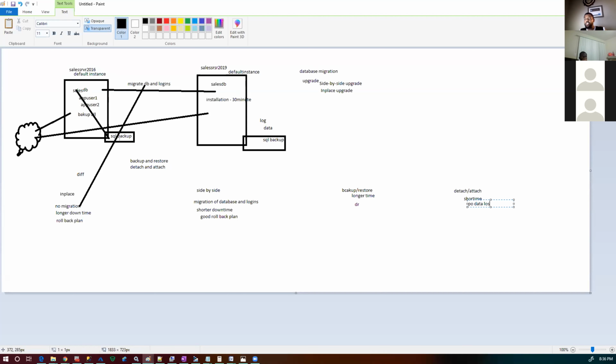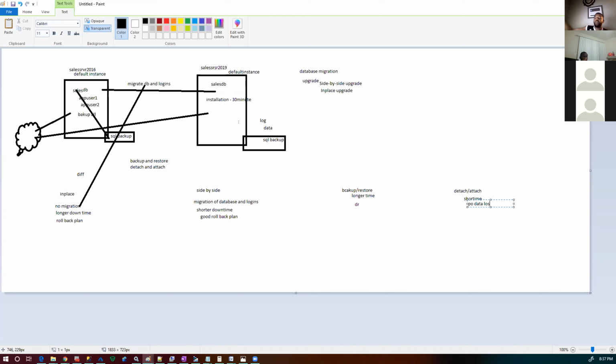Just practically, you detach it, you put it in a folder, and somebody mistakenly deletes the detached files. You don't have them anywhere again because it already left the 2016 instance. It is not there anymore. So in detach and attach, even if you come to attach the files on this 2019 server and they don't work, let me say in the process of detaching the databases, the files got corrupted. At this point, you cannot attach them on the 2019, and when you go back to the 2016, they are not there and you cannot attach them anywhere because the files are corrupted.